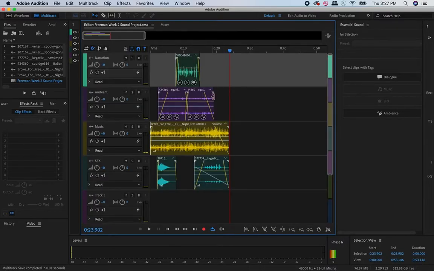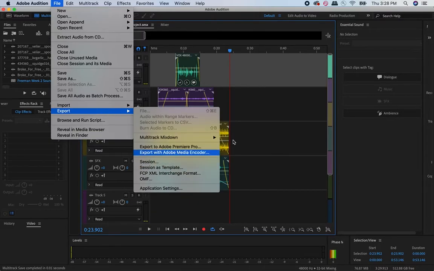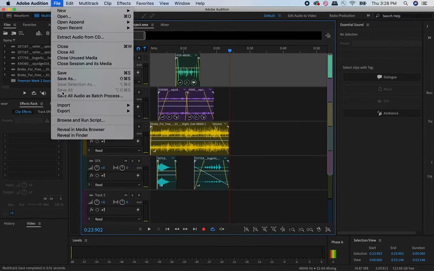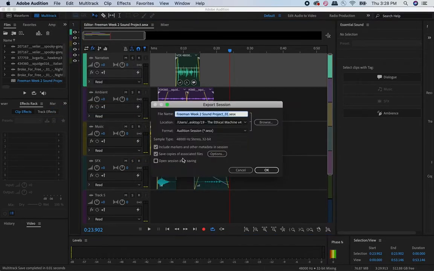Now the next thing you need to do, this is the really important part, is we're going to actually export this entire session. So right now, all of our files are very well organized, but we don't have a whole lot of files in here. So if you zipped that whole folder and uploaded it to Canvas, it would be a really giant folder, and we just don't need that much. So what we want to do is we want to make a copy of this whole project, but also nothing else. So I'm going to go to File, I'll go to Export, Session, and we're basically making a copy of this.